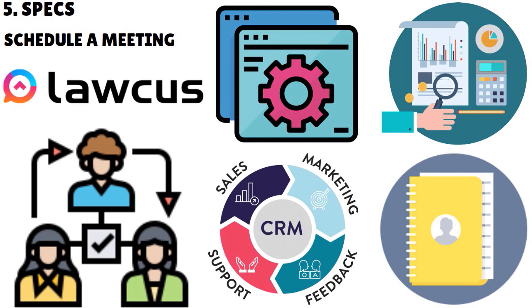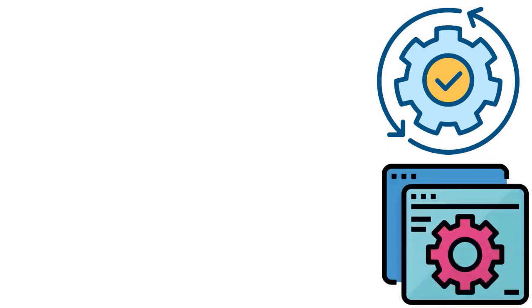What we love also is that Lawcus workflows can be supplemented with customizable tags and can be filtered based on multiple criteria. The point I'm trying to make here is that when you think about Lawcus, think about a set of automation capabilities, not only in terms of your law firm work streams, but also things like workflows, for example. Okay, so this is really good. And Lawcus is adding new features all the time, so this is fantastic.